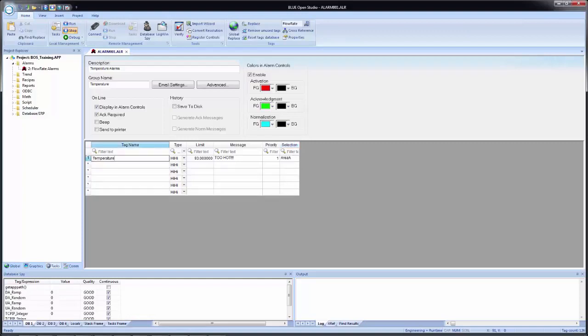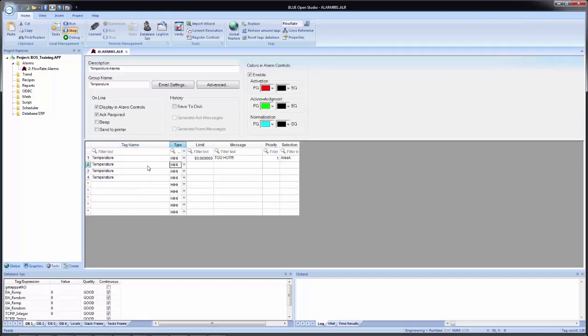Second line, I am going to copy the tag. In fact, I'm going to not only paste it on the second line, but also the third and the fourth. And then my type for line 2 is simply going to be high. The limit is going to be 80. And the message I'm going to put in, getting hot.